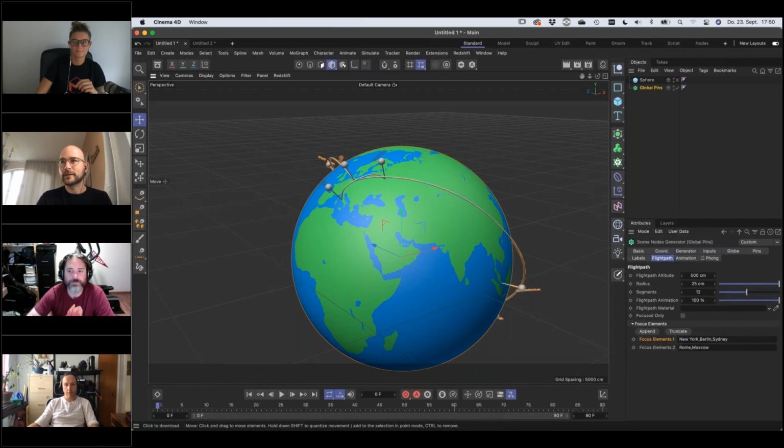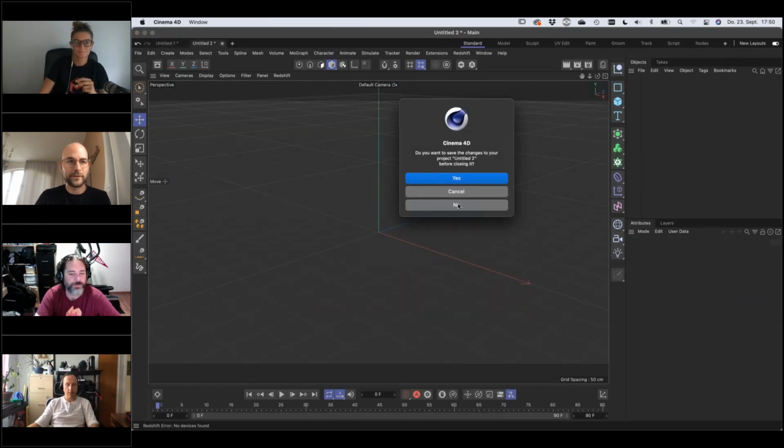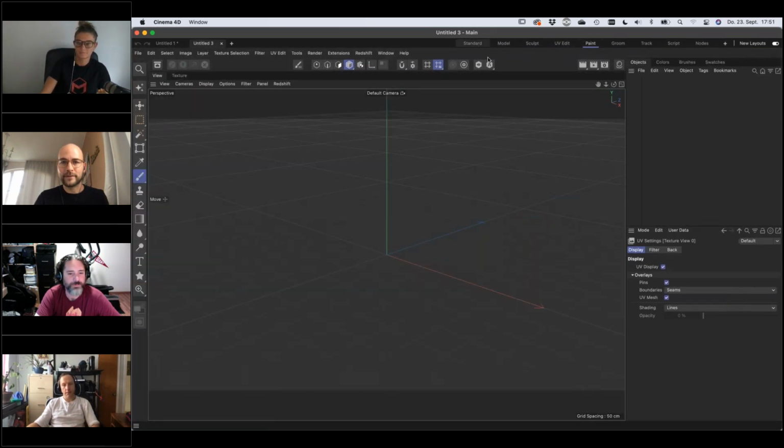And let me just show another thing that is related to using those assets or capsules in the object manager. I don't have a very beautiful example for that. But if I create a new object and project, and I want to do this using the new tab bar up here, so now you can use these tabs to create new projects, and simply get rid of projects here, add new projects, you can duplicate projects and so on. And the same you have here for the layout. So you can quickly switch between the layouts and everything is fast and so on.